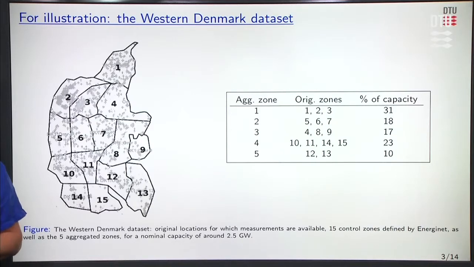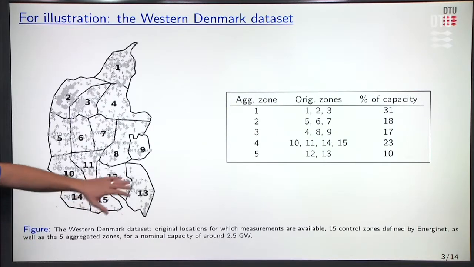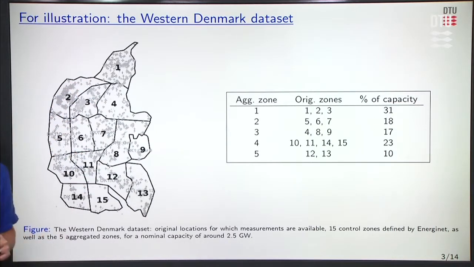Now for illustration, I will use a dataset for Western Denmark. Energinet is the system operator for Denmark and has responsibility for all this area. All the small wind turbines in gray you see around here are connection points for wind turbines that are spread all over Western Denmark. There are approximately 400 of these connection points. They are called trafo stations, and we have data for all these locations for many years. And the overall capacity for the period was of around 2.5 gigawatts. So the data is not the most recent one.